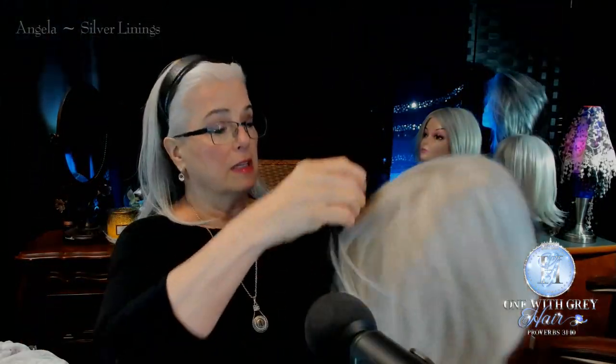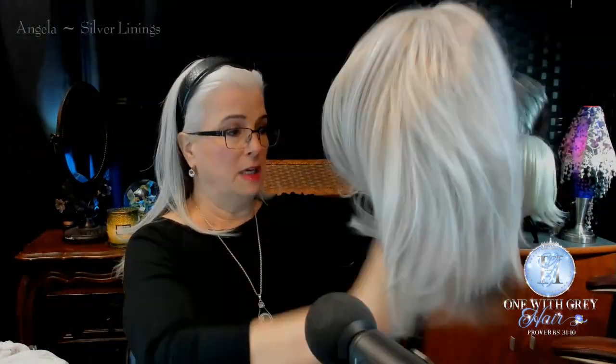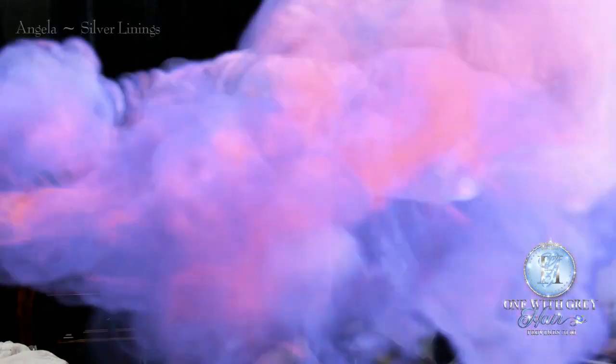So let's take a look and pop her on. She does have bangs. She's nicely layered. So she's all shaken out. Let's give her a comb before I pop her on my head. It doesn't look like any fibers are going any weird way. So it looks like she has almost a shorter back and a longer front. These fibers, I would not say that they're silky — they're somewhat dry. I just want to try to get them away from the cap, set her fibers free. You can see all those layers there and I think that they're beautifully done.